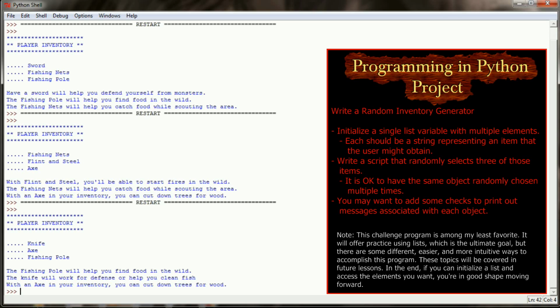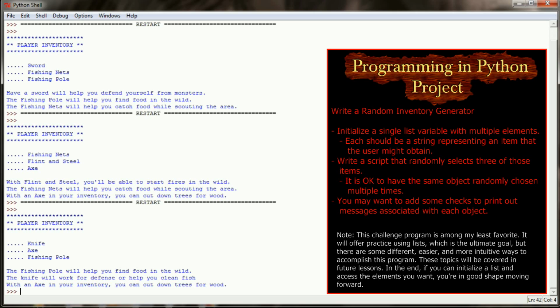So in short, write a random inventory generation program just to make sure that you're able to use lists. But no, there are definitely easier ways to do what you're doing, and we'll cover those real shortly in these future lessons.